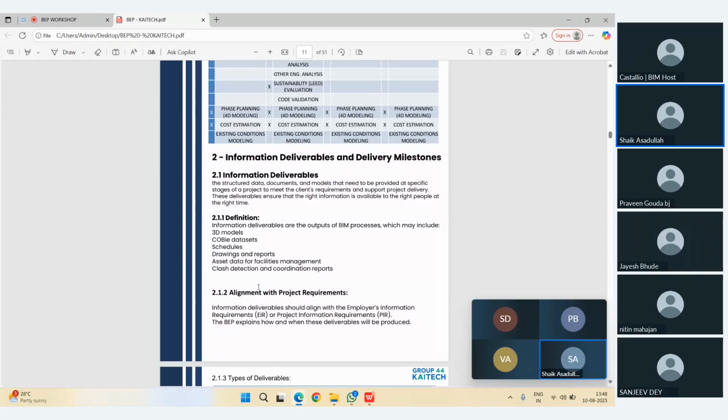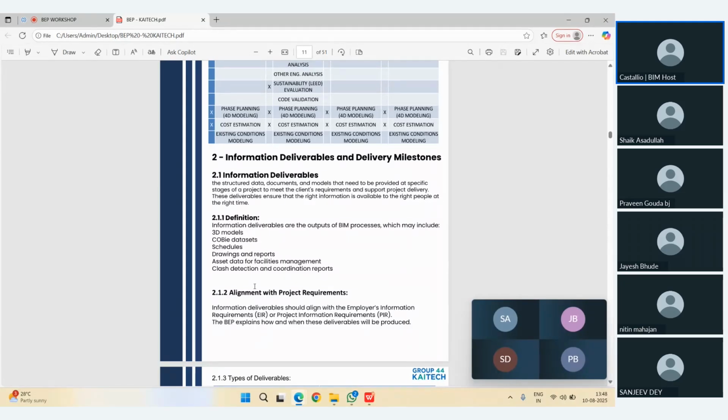Yes. This being the BEP, who will submit it, the contractor or the consultant? Yeah, very good question. So basically, in the design phase, we always draft two BEPs. One is your pre-contract BEP, and one is your post-contract BEP. Now, guys, please listen carefully. This is a very important point. Whenever we are drafting two BEPs, it is in accordance with the ISO 19650 standard, and it has to be according to the BIM protocol.